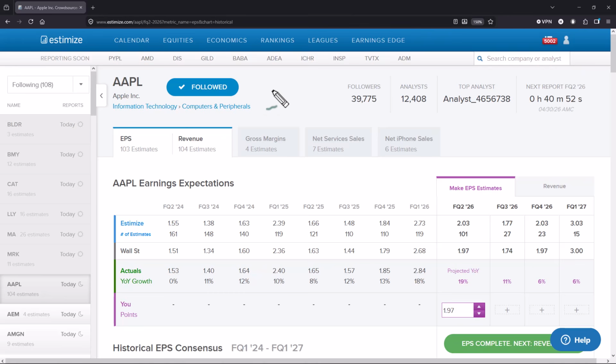I call earnings the tail wags the dog season because let's take Apple again as an example. It's weighted heavily in the NASDAQ, it's weighted heavily in the S&P, and it's also weighted heavily in the king of sectors, the XLK. XLK is the king of sectors because it's heavily weighted in the Dow, S&P, and the NASDAQ. So you can see the importance of why people pay attention to these Mag 7 names like Apple. They have reverberations that can go far beyond just the stock's volatility. In fact, it can move the NASDAQ, it can move the S&P, and it can move the XLK.